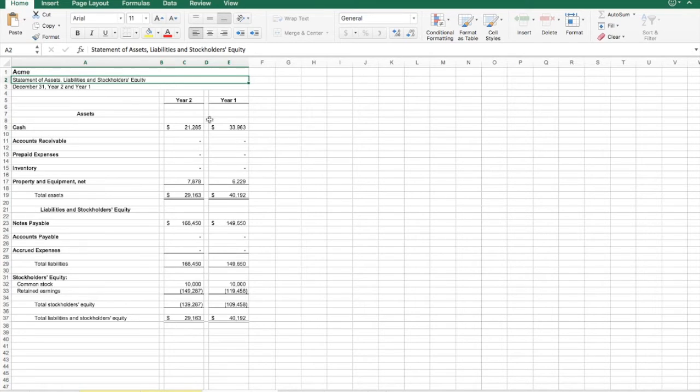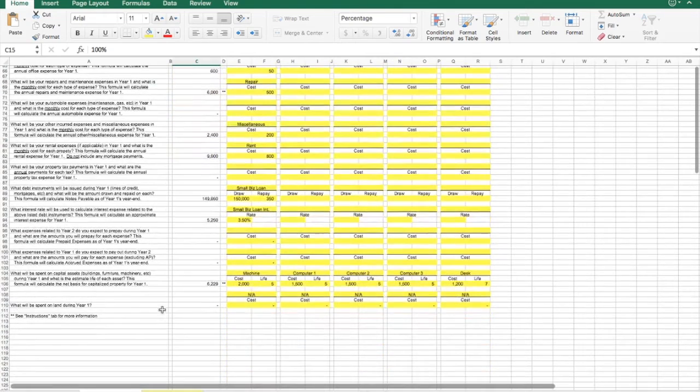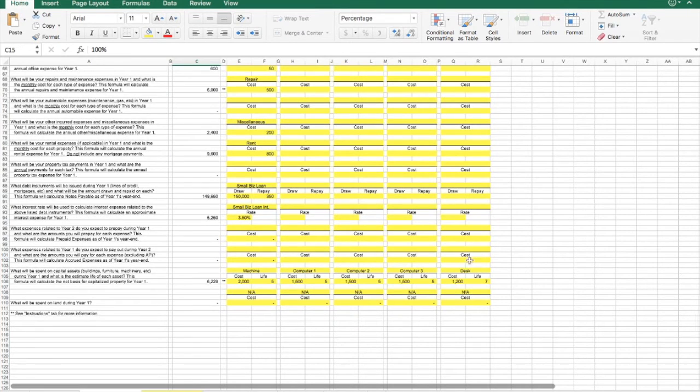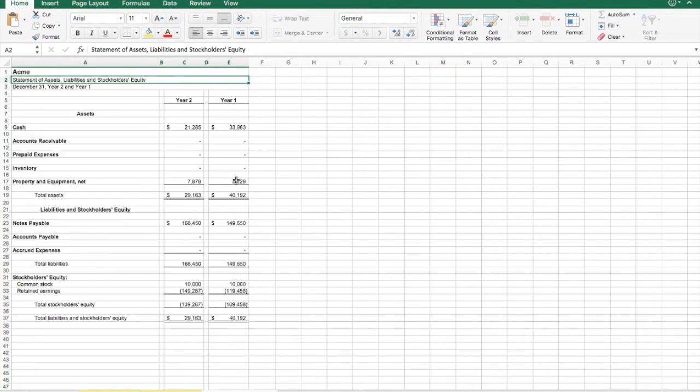So part of it is the cash. The other part is your property and equipment, and the numbers that are here are coming from your fixed assets. So those big expensive things that we put down here are what show up on your property and equipment, and that equals your assets. There are a few other things here. Again, if you understand the numbers enough to work with things like prepaid expenses, go for it, but don't feel like you have to. And that's going to list your asset amount.